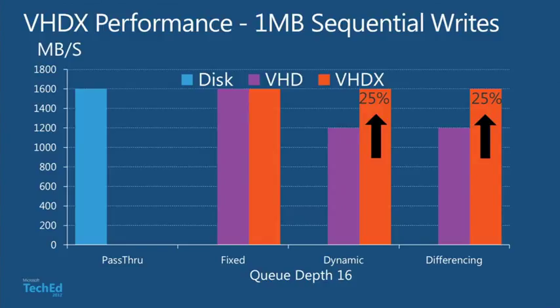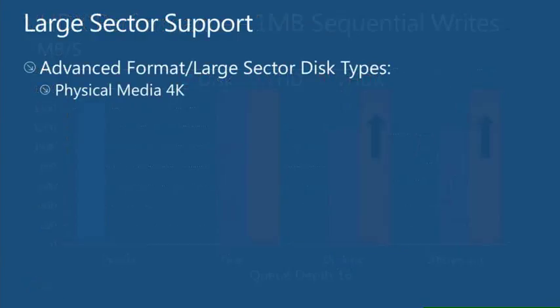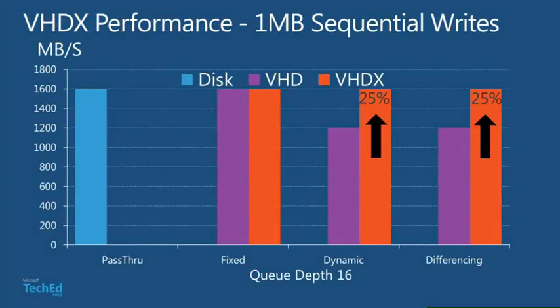For another workload characteristic, a sequential write, in this case a 1 megabyte sequential write, you see that the VHDX, both dynamic and differencing, match up almost as close to pass-through disk. Not only have we enhanced the resiliency story, but we have given you performance better than before. Resiliency comes with a cost with respect to logging your metastructures and whatnot. But we have just made it smarter and ensured that your performance is that much better with VHDX. So use VHDX wherever it's possible. The only caveat is that VHDX is supported from Windows Server 2012 onwards. You can't take this down to a down-level system.